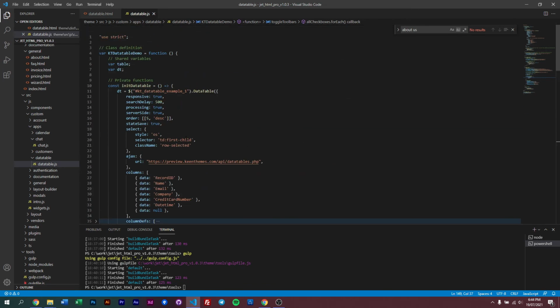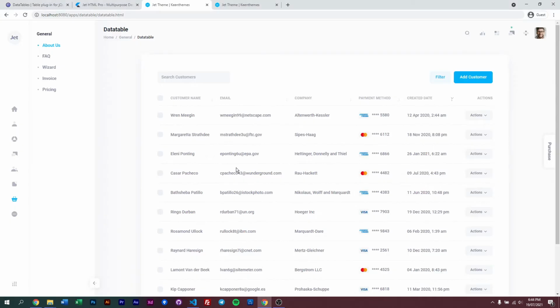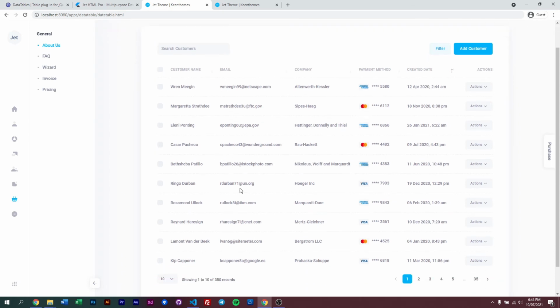So the main part here is the options, where we have the Ajax DataTable, where we serve the data from our backend server. And then we need to, of course, turn on server side. And we have this processing through, because we want to have a little pop-up to say that it's processing.